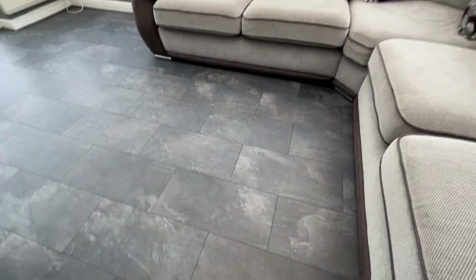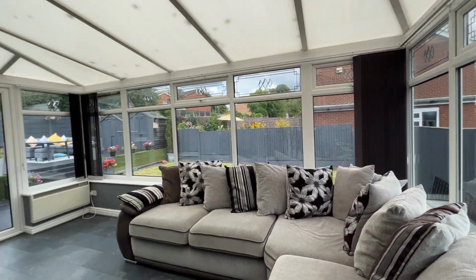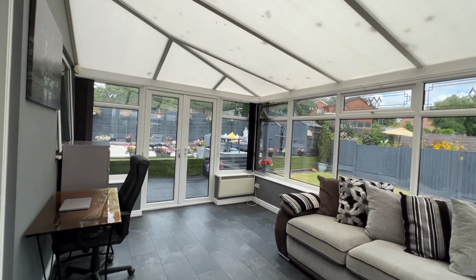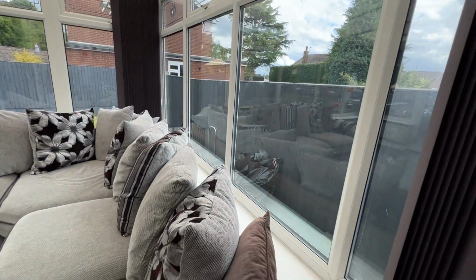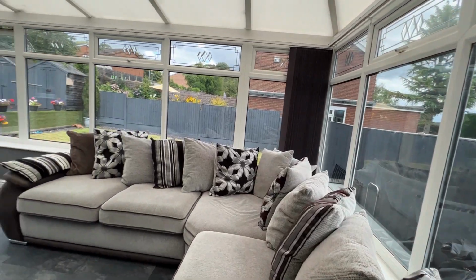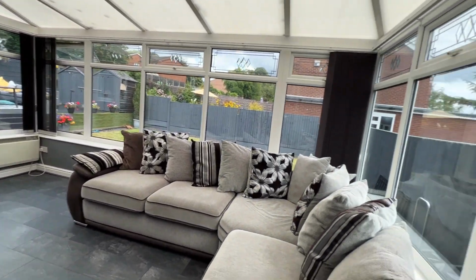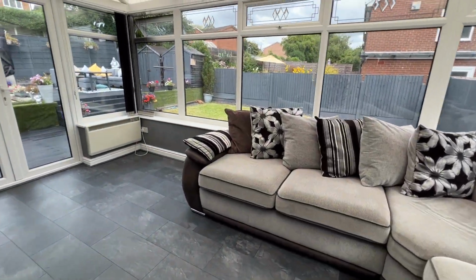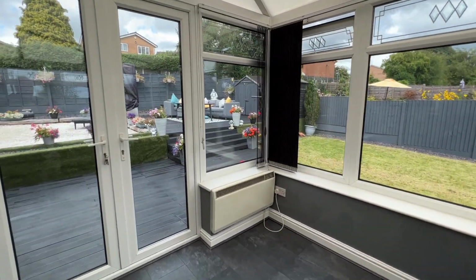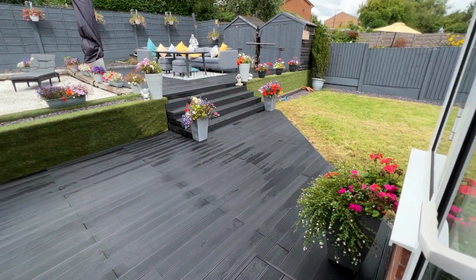Now, lovely flooring, very nice. uPVC double glazed. There are 2 electric heaters in here that will stay. I mean, you can see the size of this room. Just look at the settee. I think there's a desk and drawers and so forth there. Lovely. Very useful addition. Now the property benefits with the garden, so it's a double-sized plot, being honest. Simple as that.